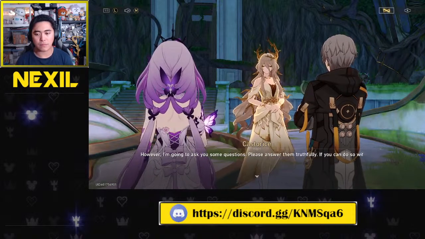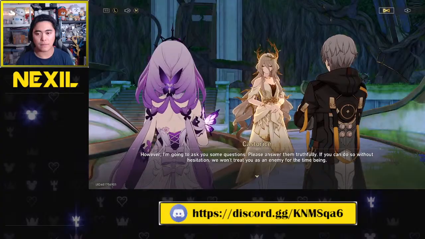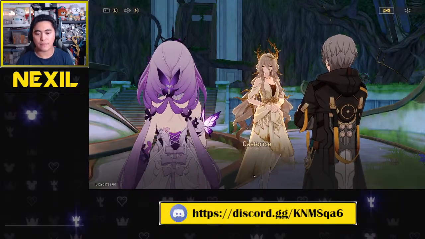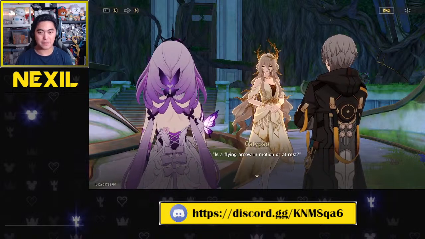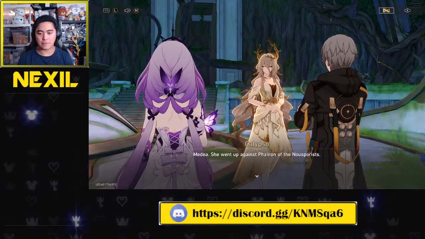However, I'm going to ask you some questions. Please answer them truthfully. If you can do so without hesitation, we won't treat you as an enemy for the time being. A pop quiz? Well, that sparks my interest. Go ahead. What was the topic for the grand finals of the 752nd Great Debate? Is a flying arrow in motion or at rest? Who was your representative? Medea. She went up against Phynon of the New Sporists.